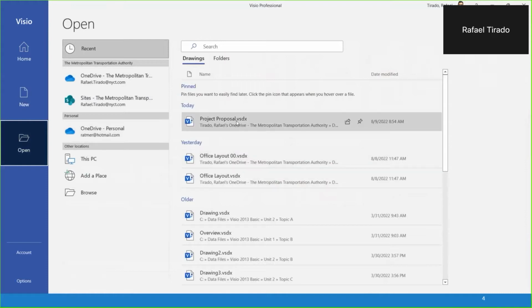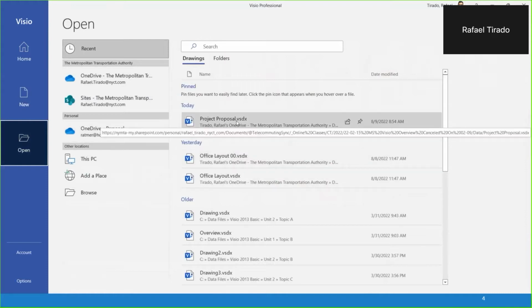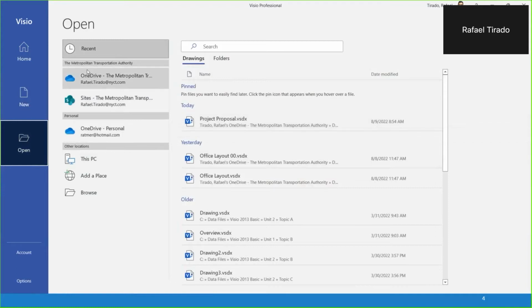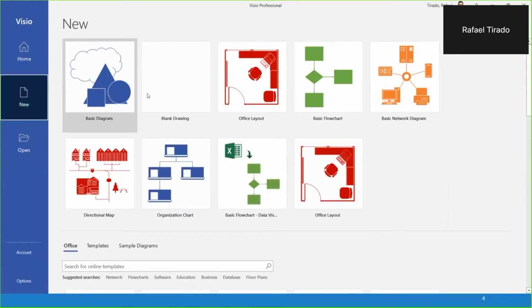You're also going to have a list of the most recent files that you have worked with on that version of Visio on your computer. What I like to do here is go over to the new option, and let me show you around over here because the use of templates is really useful in Microsoft Visio.